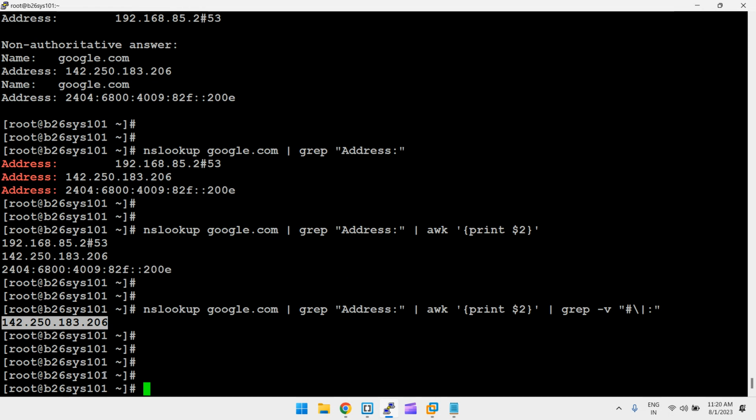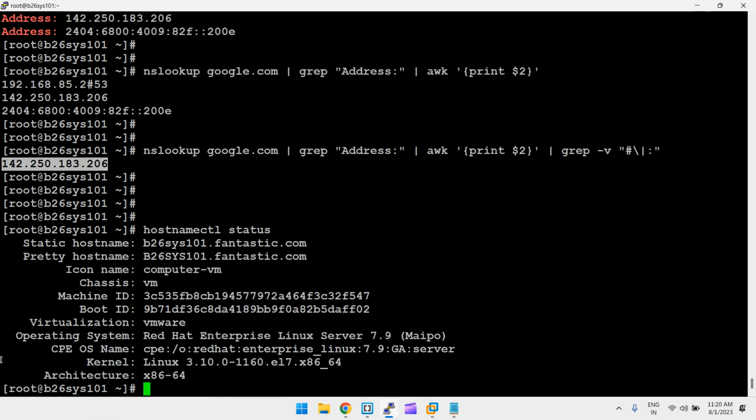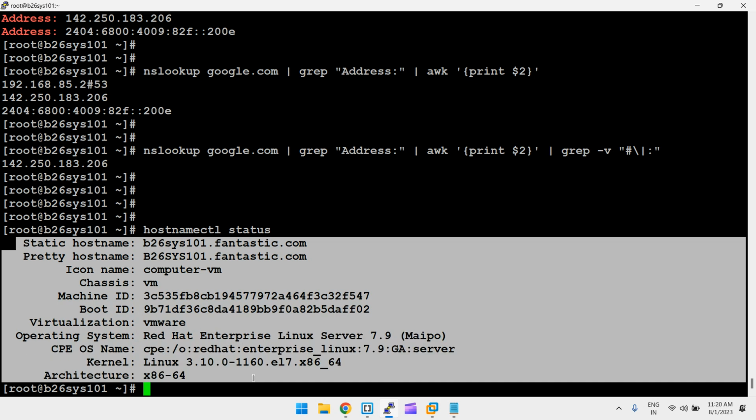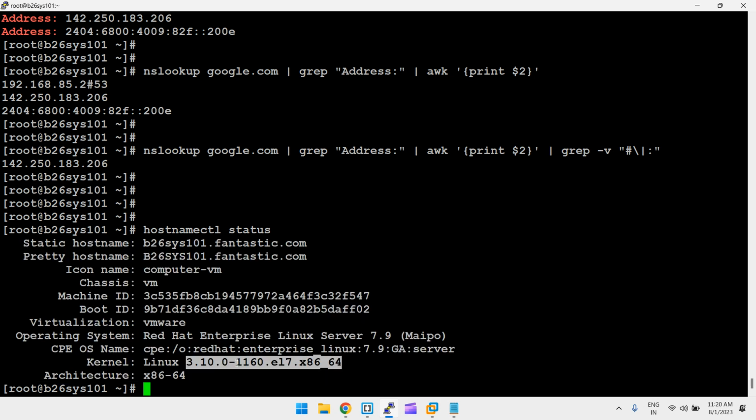Okay, something like this. For example, I'll show you one more example. hostnamectl status is the hostnamectl status output. So I want to get this kernel version, this is the one. Or I want to get the architecture, this is the one. Or I want to get the virtualization, whether it is in VMware or somewhere. Or I want to get the machine ID, anything. Okay. So for example, let's get this kernel version, or let's get only the version, only 7.9.